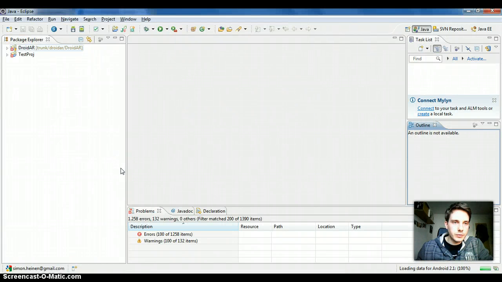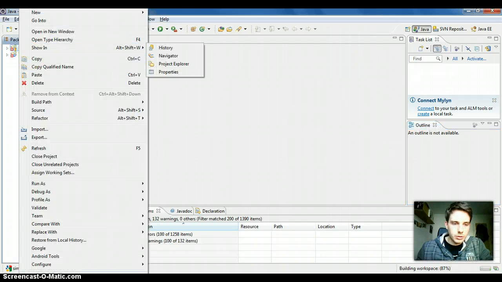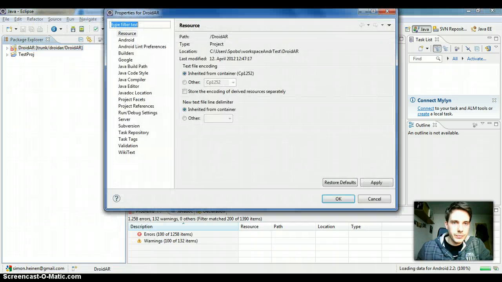Okay, it checked out the first project and created the second one. Currently it's loading the Android stuff, and here you can see I'm using 2.1 for the default DroidAR project. Let's check this.